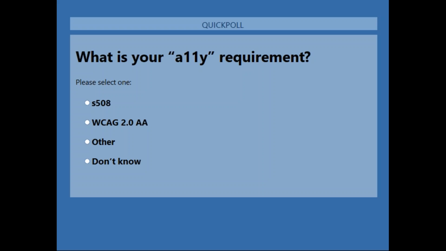It looks like we've got several people coming in. A lot of us are currently unaware of what level of accessibility requirement our content has, and that's fine, and I think that happens a lot. Let's give just a few more moments, Paulina, and then we'll go ahead and close this. Yes, and here is a comment: "Don't know. We fall under OSHA and MSHA." So it sounds like that's OSHA, and so that would be a U.S. federal government installation.